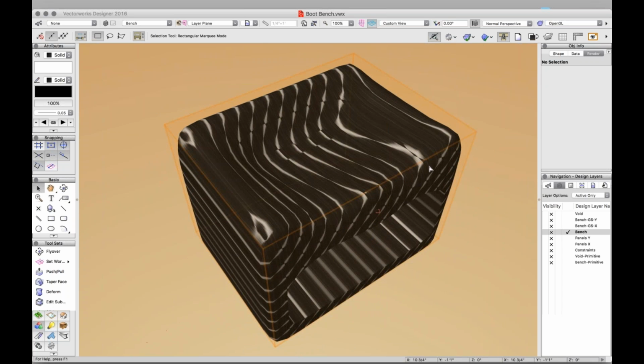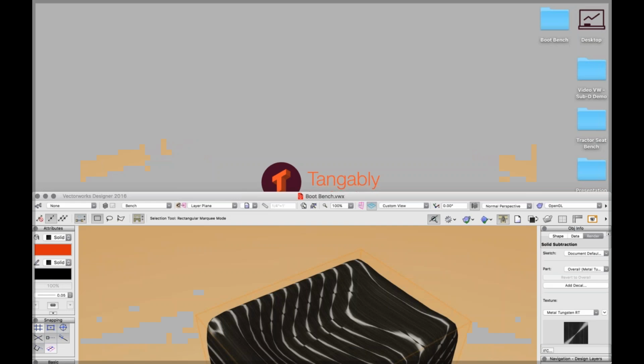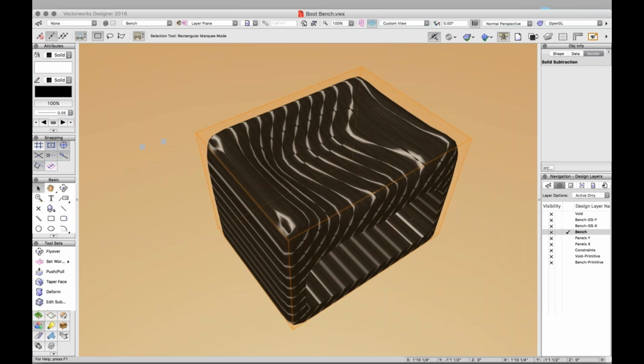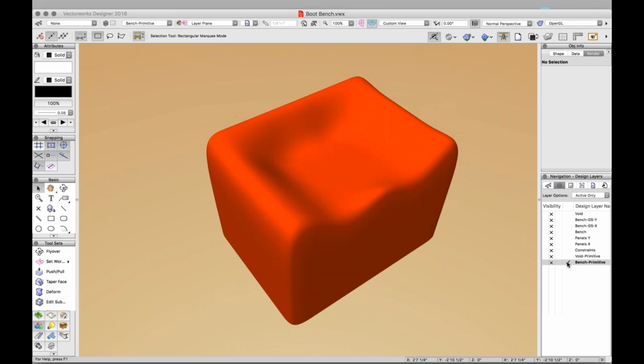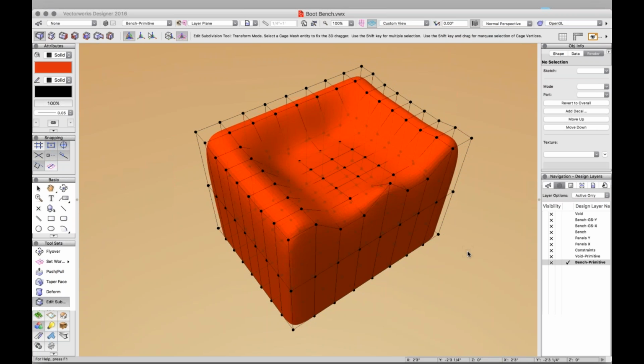If I have this particular object, if I select this, we'll see it's a solid subtraction as well, because I took the primitive and converted it to generic solid. So I know I'm hopping around just a little bit, but I just want to really drive this home. I've gone back to the design layer, which I duplicated and essentially parked down here and turned off. Because I wanted to preserve my primitive in this scenario, I might actually want to go back in and edit my particular object. Well, this is a subdivision object. I could edit that if I want to.